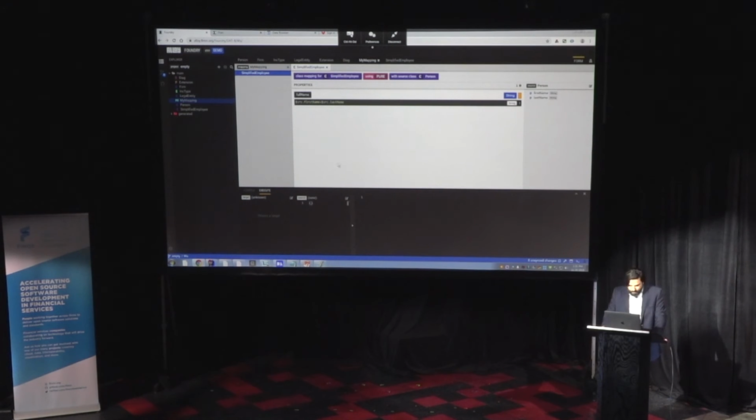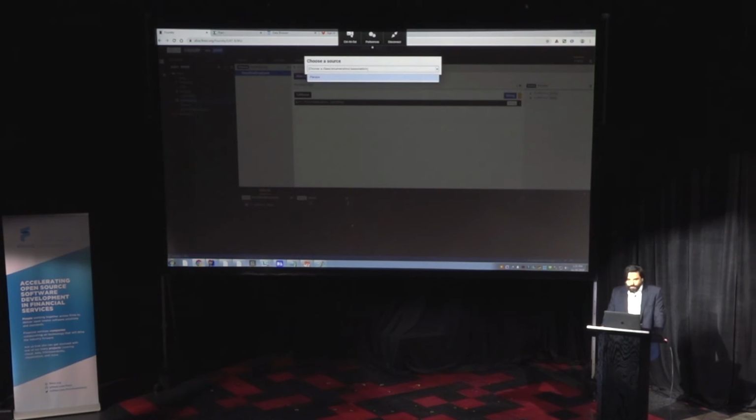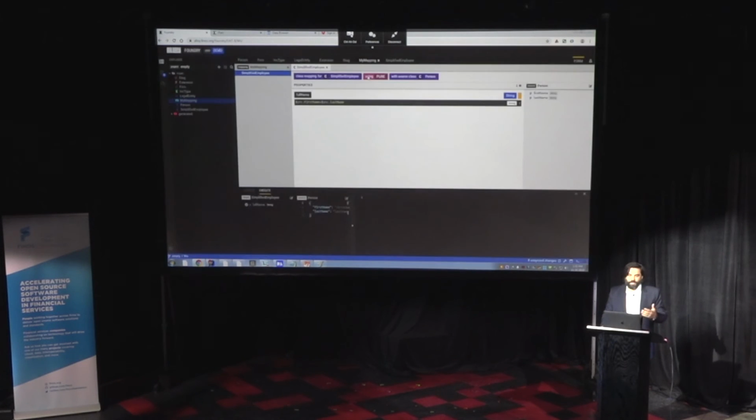So I can say, let's try to execute the simplified employee and pull the full name. Now, it's going to tell me I can generate some test data for you, though it's kind of tricky, generating test data is never a good idea, but at least it gives you a feel of what input you can have behind the scenes. And now I can even execute this transform and get the result.